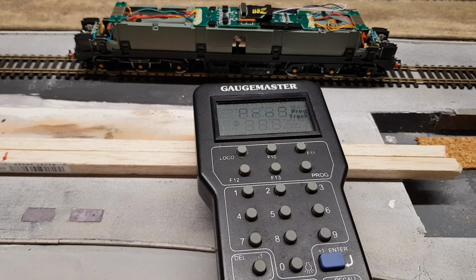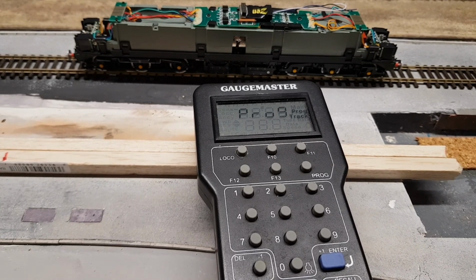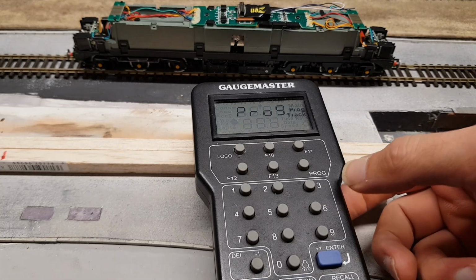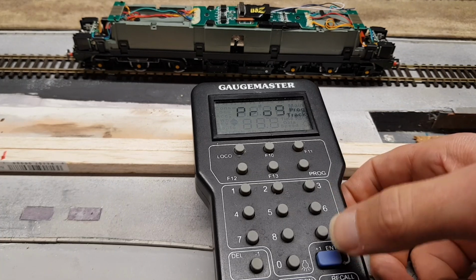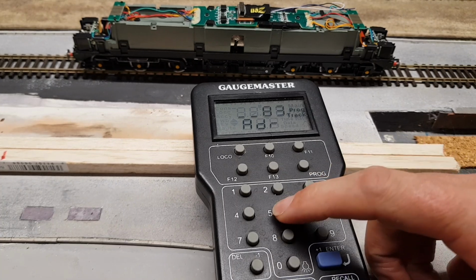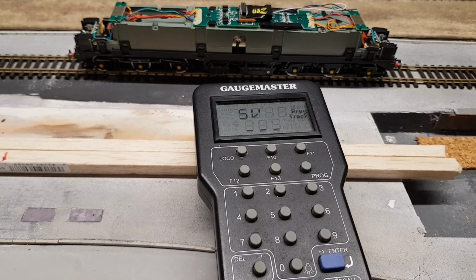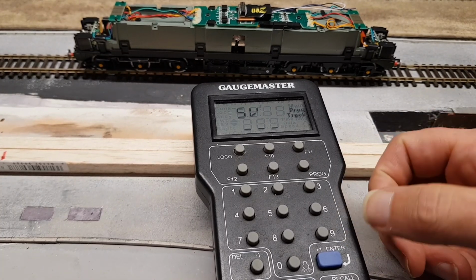Okay, so now to give this particular locomotive some identity, we're going to program it into its individual running number, which is 47835, and so we'll give that the last running numbers of 835. Now this is quite new to me, this Gaugemaster thing, so address, alright, 835, enter. Okay, so that's now, hoping, programmed in.